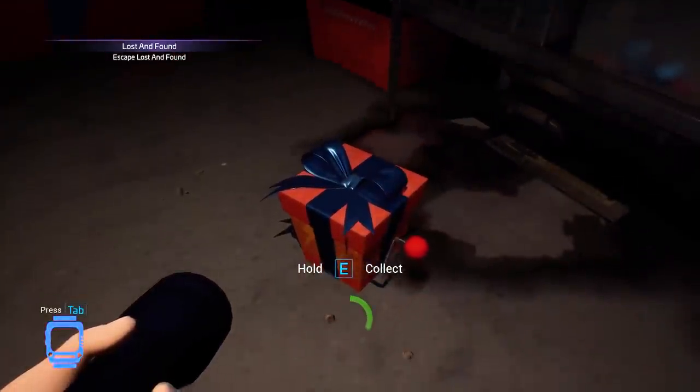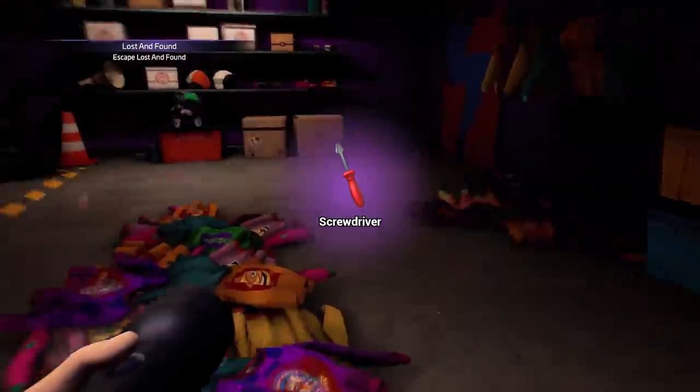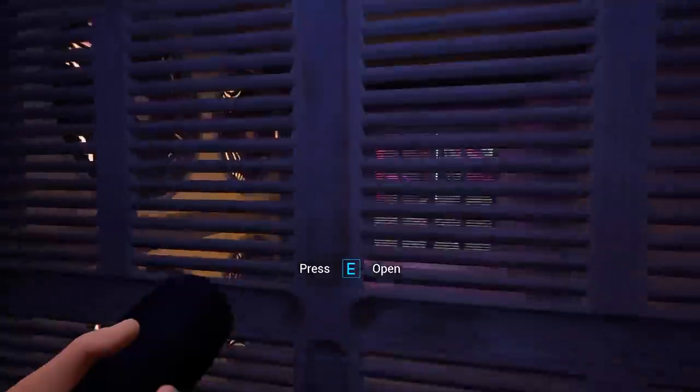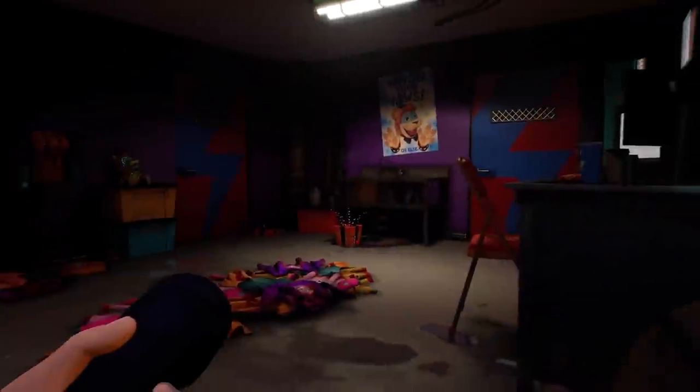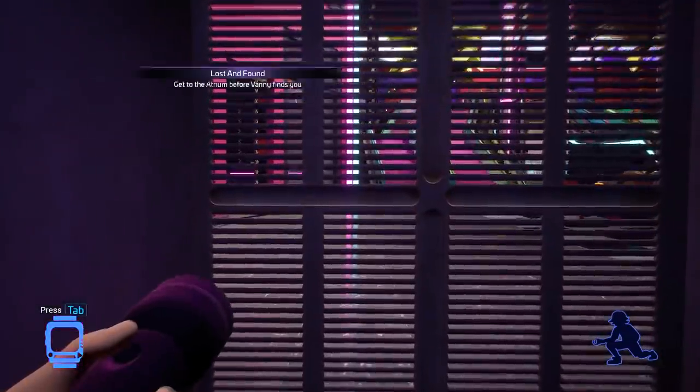Oh, let's collect this little box, little present, straight away. Ooh, we've got a screwdriver, nice. Can we use that to get out? Nope. Can we get out through here? Yes, we can get out through the vent. Okay, let's get out of here before Vanny returns. Okay, we got through.